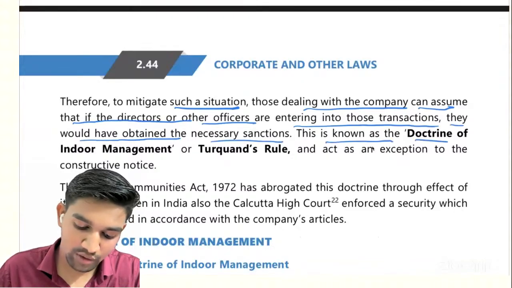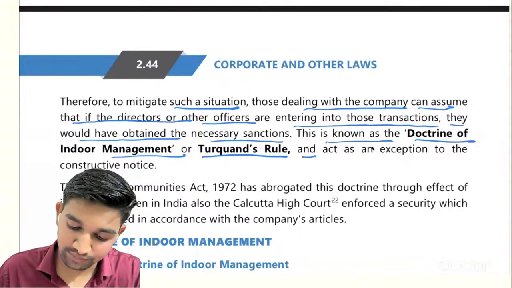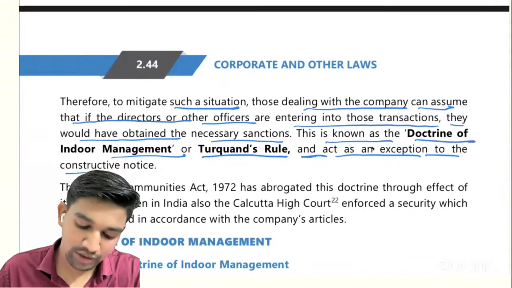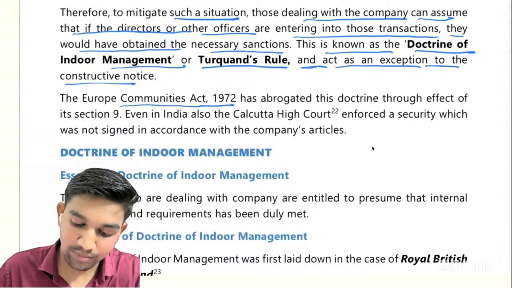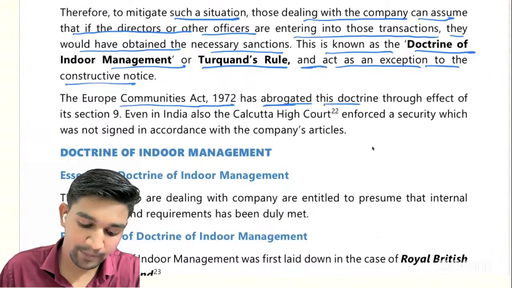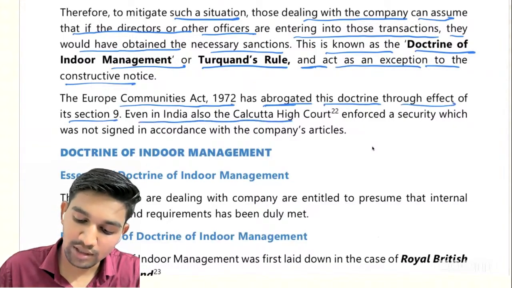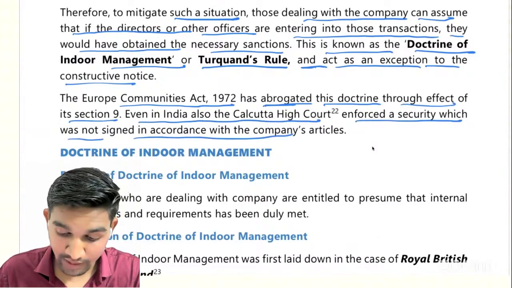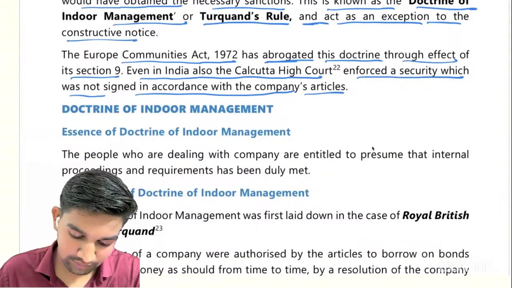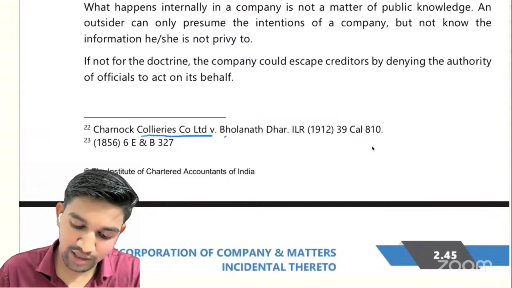This is known as the doctrine of indoor management or Turquand's rule, and it acts as an exception to the constructive notice. The European Communities Act 1972 has abrogated this doctrine through the effect of its Section 9. Even in India, the Kolkata High Court enforced a security which was not signed in accordance with the company's articles. This is Charnock Collieries Company Limited versus Bholanath Dhar.